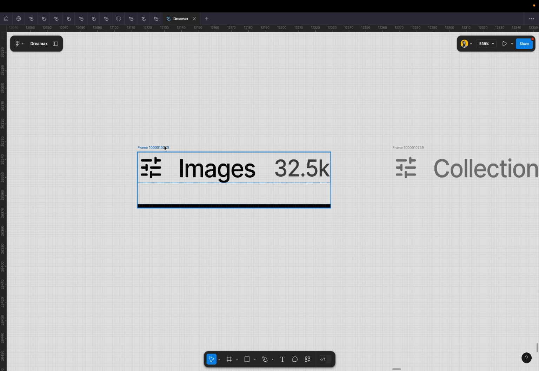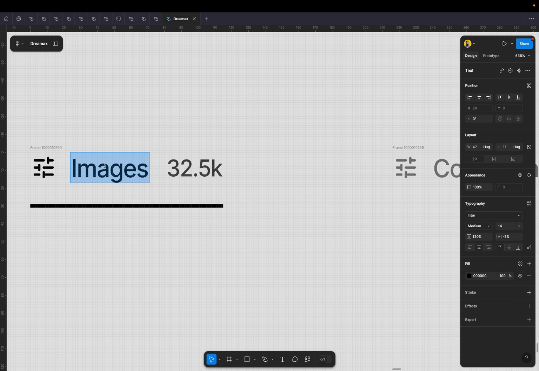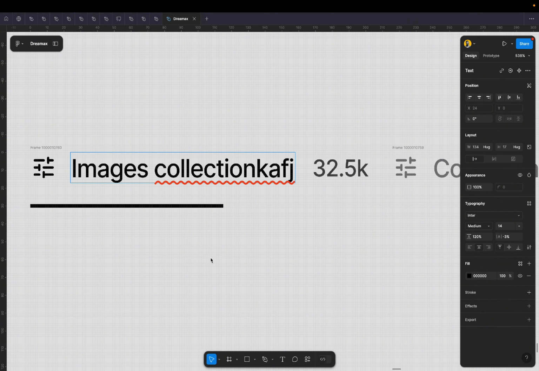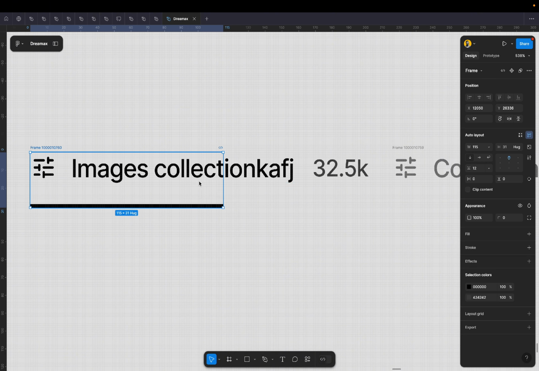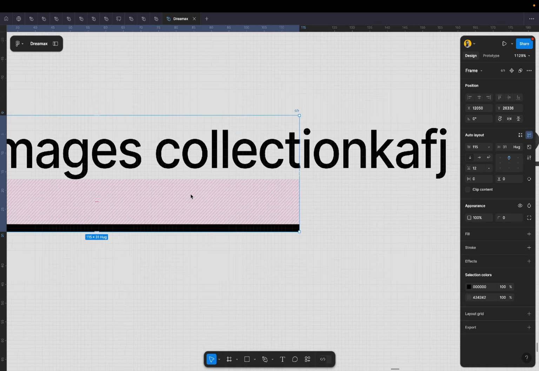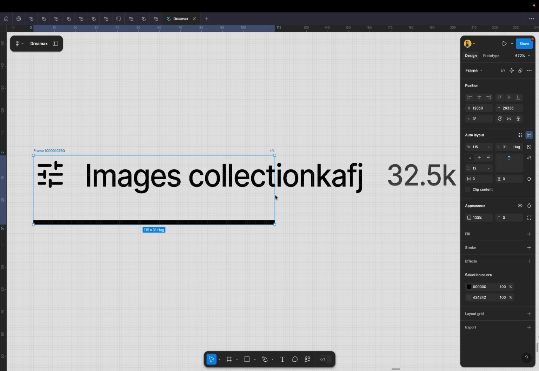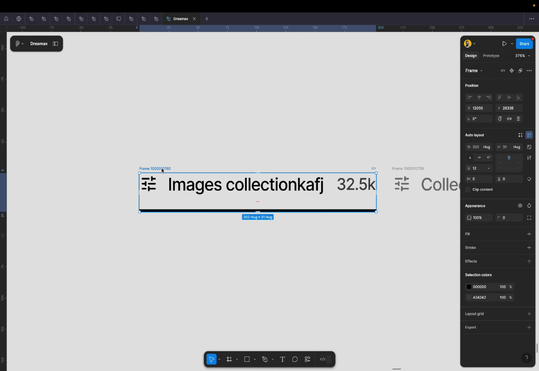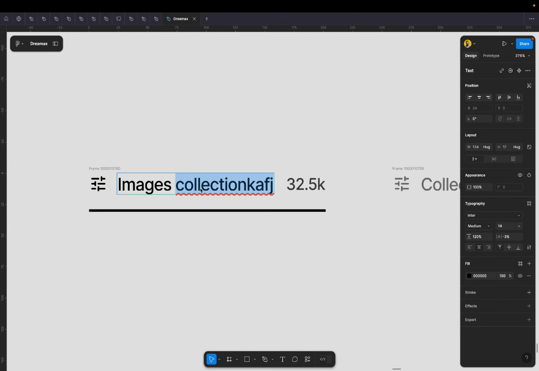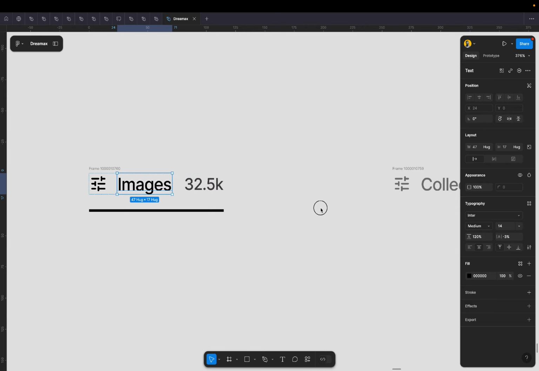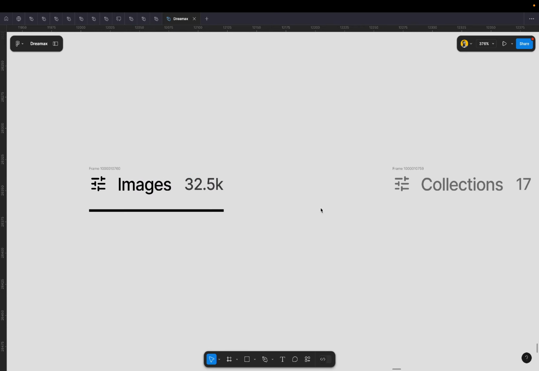For instance, if I take this and I type in image collection blah blah blah, it doesn't quite impact it, yes, because our container is still fixed. Okay, now I'll just double tap here and make it hug content, and that's it. If I reduce that, I remove this, it would become smaller, and it grows as I grow.